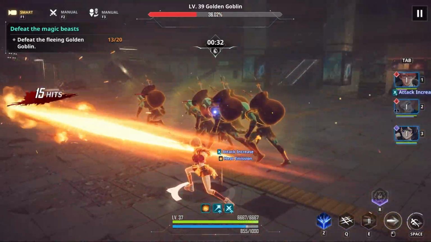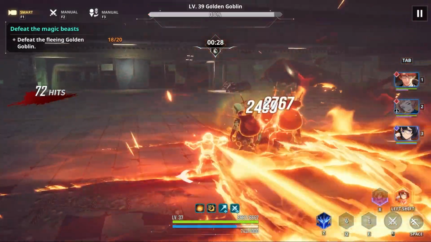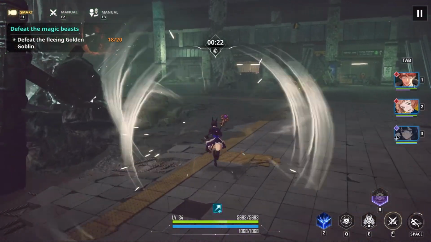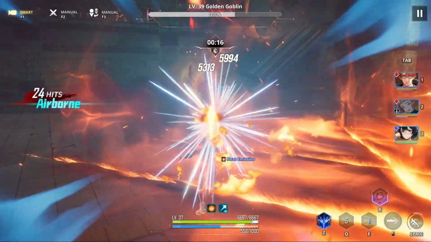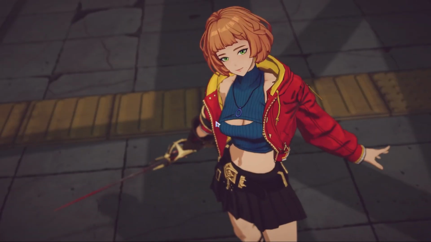Leave it to me. An opening. After darkness, there's light. Oh no. Come on, man. Leave it to me. Move it. Yeah, this stage is just annoying. You cannot really auto it. You have to run around and chase them.